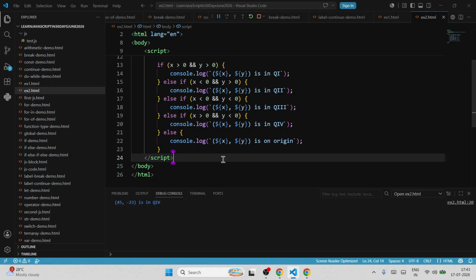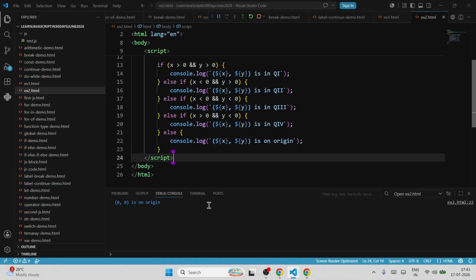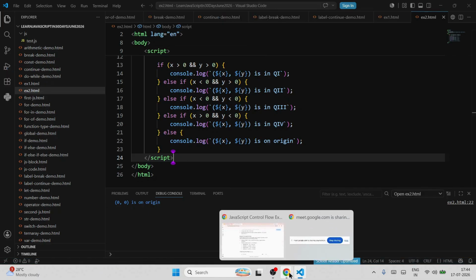So quadrant 4. Test with some other input. For example, suppose I'm giving both 0 and 0. Is it giving, is on origin? Means your point is lying on origin. Okay? So this way you can test for different possibilities.